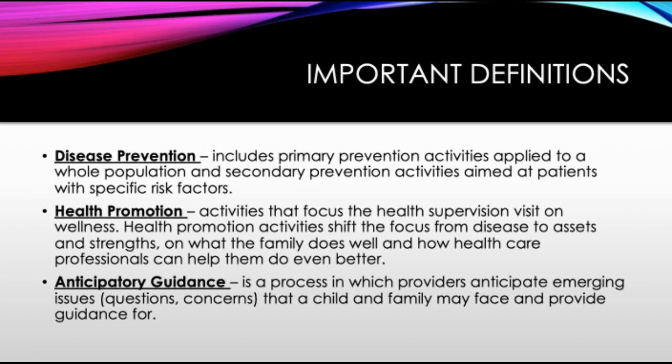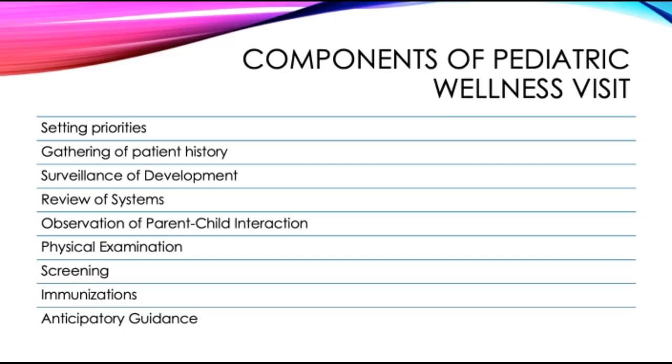And then again, this is an opportunity to broach important safety topics. So you want to help the family address relationship issues, access to community services, and you want to engage with the family, the schools, the neighborhood, and faith communities. This is all important pieces to the health wellness visit. So as you are looking through this module and the content that I added in there, these are the components of a pediatric wellness visit.